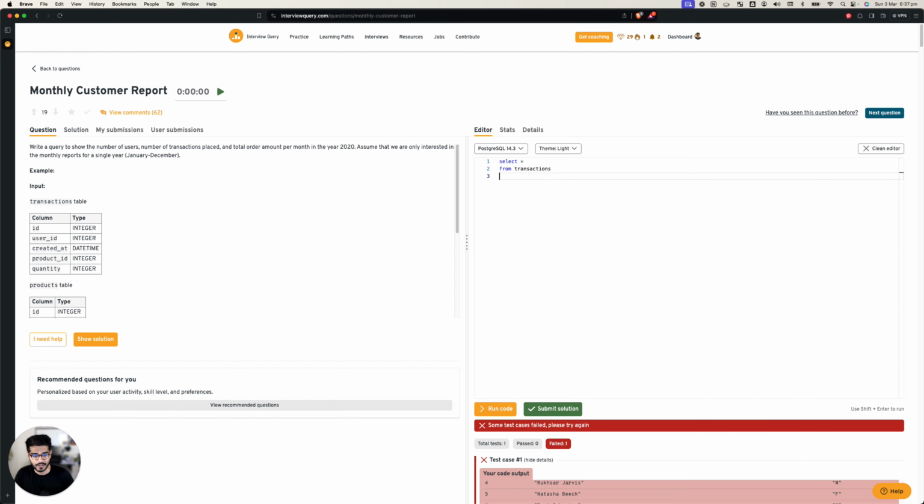What I'll do is I'll filter this to just give me transactions from the year 2020. And for this, I'll use my extract function. This allows me to extract the year, month, day, even hour, minute, etc. from any date or timestamp column. So I'm going to extract the year first from the created at column, which is date time, and I'm going to filter it so that it is filtered to 2020.